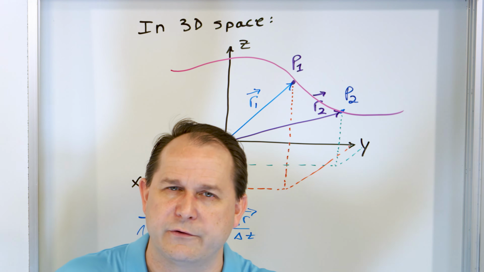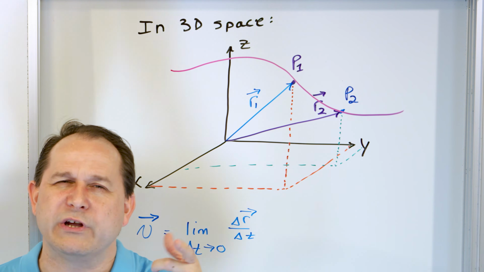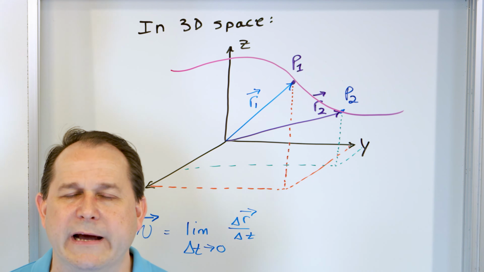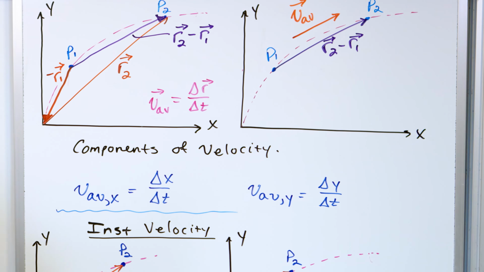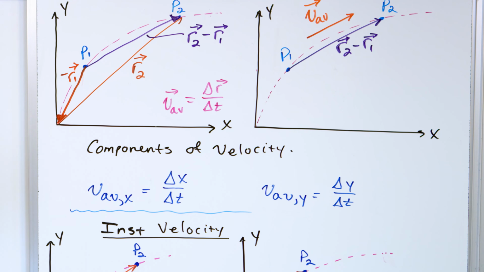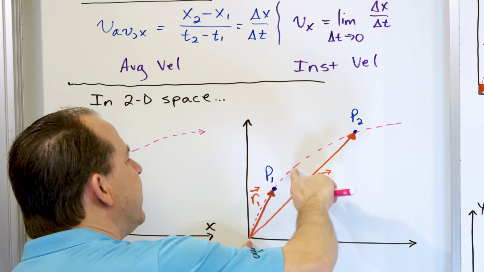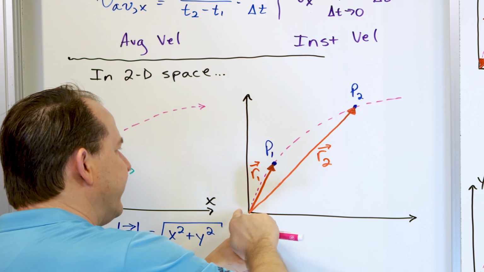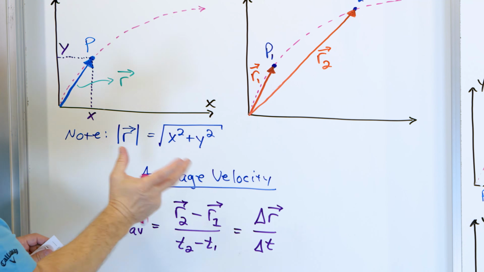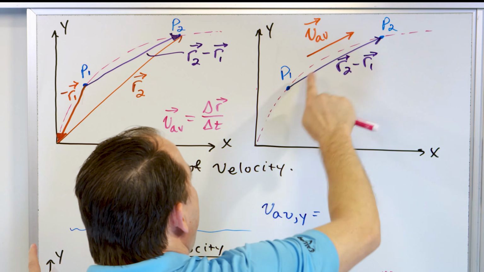But then when we get a little farther down the road, especially with angular momentum and other things we're going to cover later, if you don't really know how the vectors add up, then you don't really know what you're doing. I mean, you're faking it, essentially. And the key thing that I really wanted to get across in this lesson is how do you start in position number 1 right here, and then end up sometime later in position number 2 with these 2 different displacement position vectors? And how do you calculate this in such a way that makes sense? Why does the resultant vector start here and end here, as we showed it here? Why does it do that?